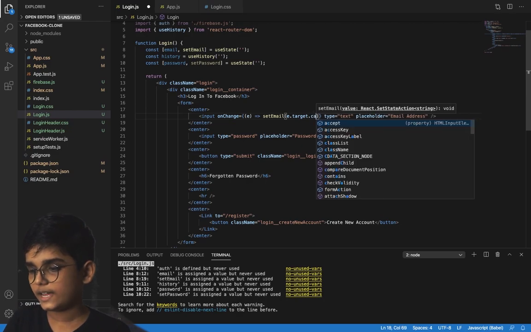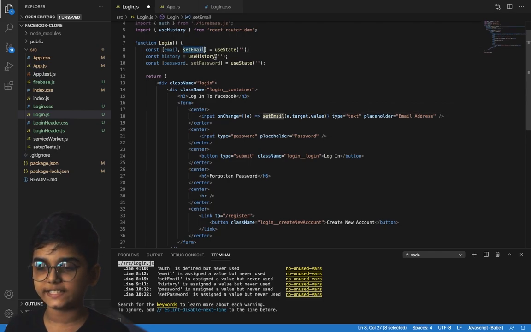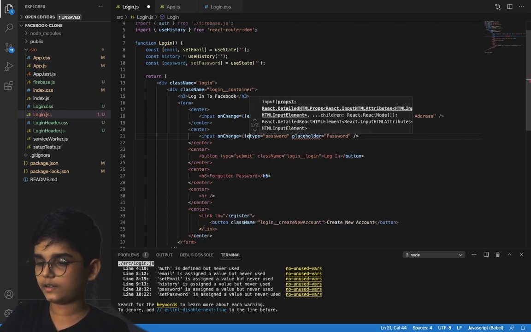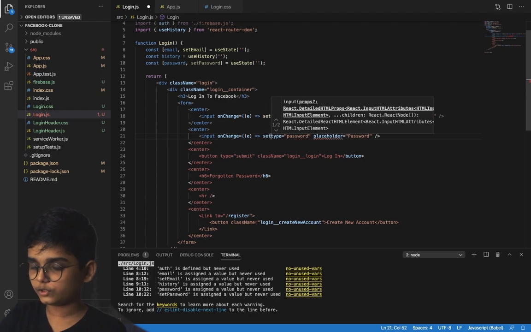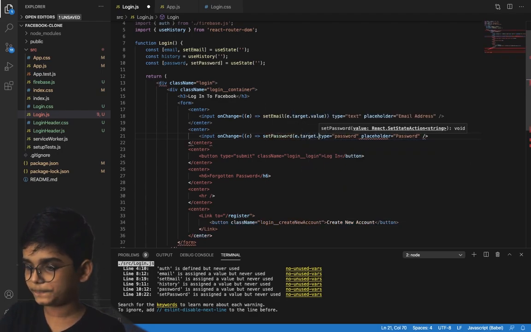So e is an event and e.target.value is the target value we'll be getting, and I want to set that target value using setEmail. So this setEmail will set the target value to this email variable. So that is done. Let's go to this onChange e, and do the same for password, e.target.value.